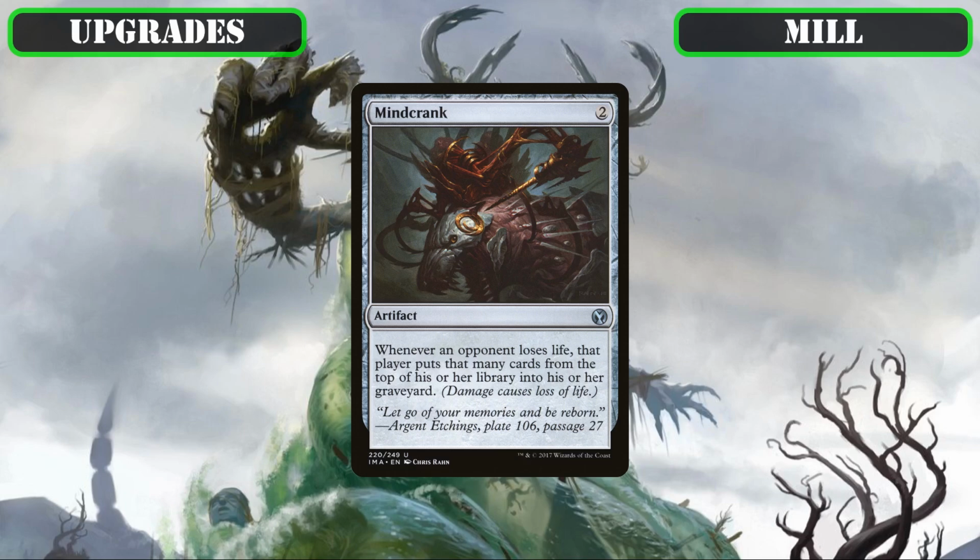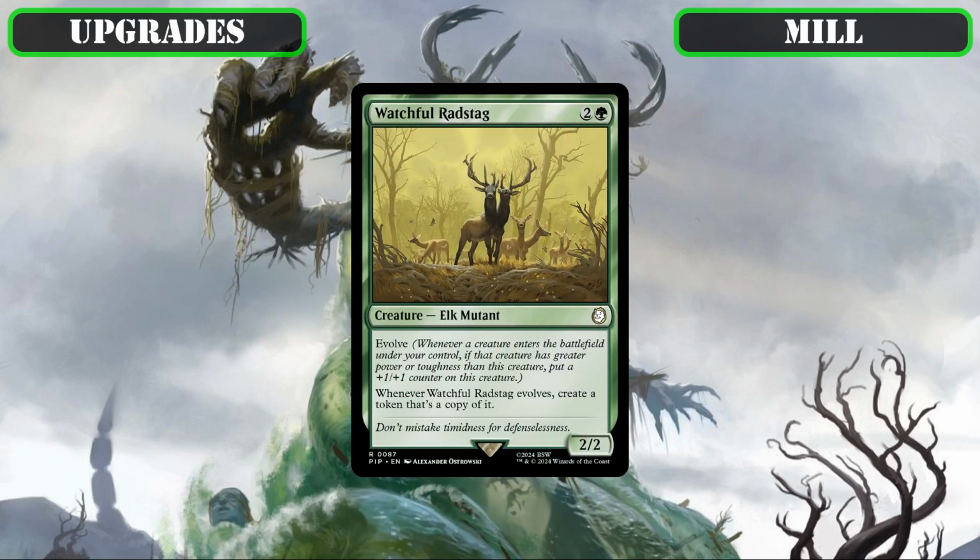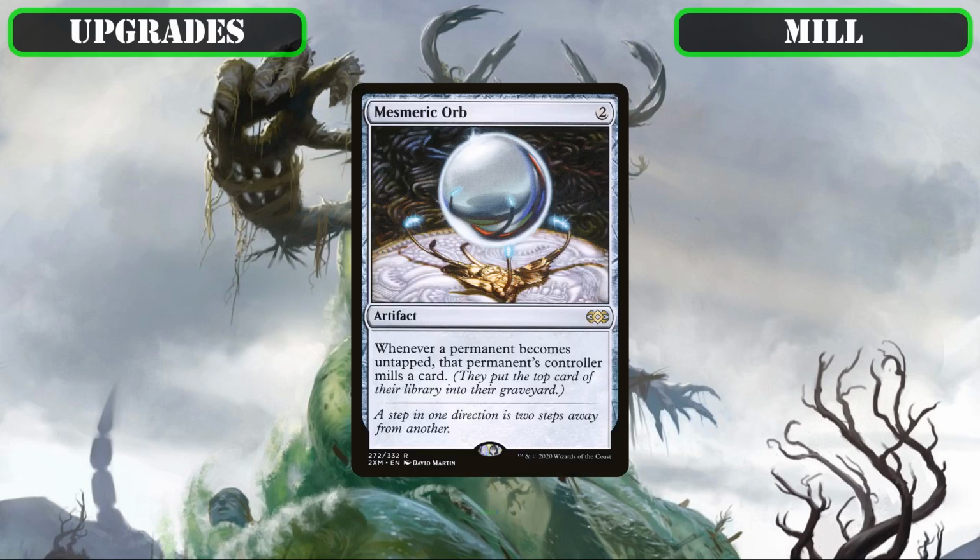to proc our payoffs more frequently, releasing Watchful Radstag, which is a combo-tastic creature that can produce an infinite number of copies of itself with the right support, sadly none of which are available in this build to enable it, so we'll be slotting in Mesmeric Orb in its place, which turns every single permanent anyone taps into more individual instances of mill, including their lands, allowing our commander to again grow our creatures even faster, and, unlike mass mill effects, lets us stack counters on our creatures to grow individual ones at a breakneck pace.